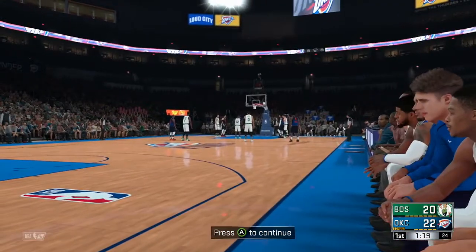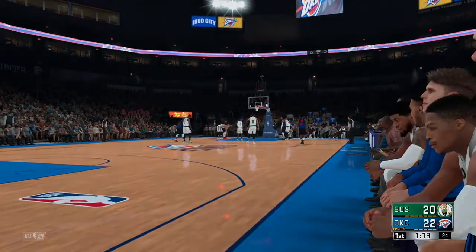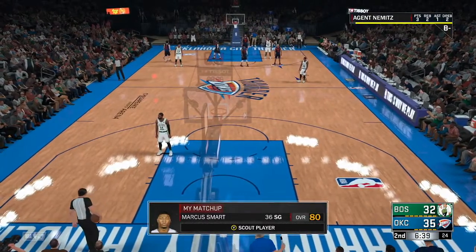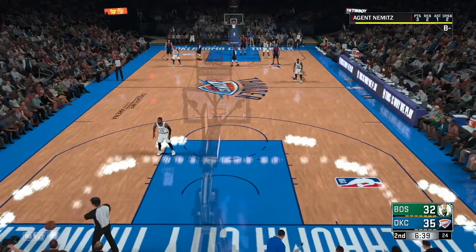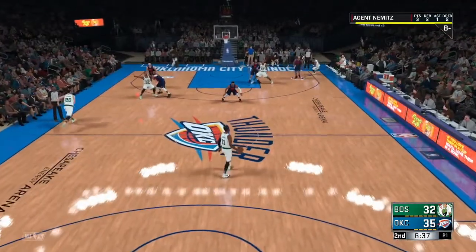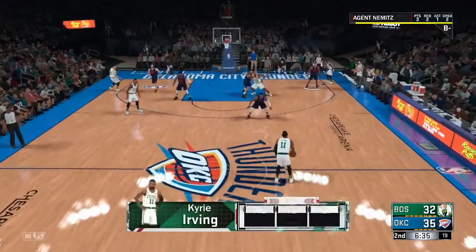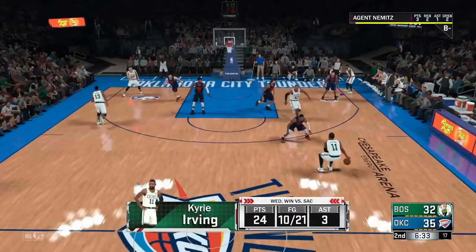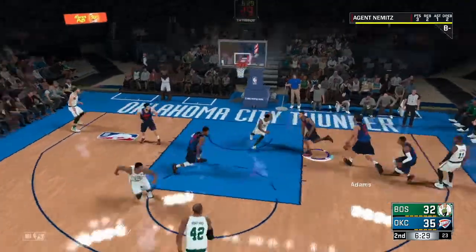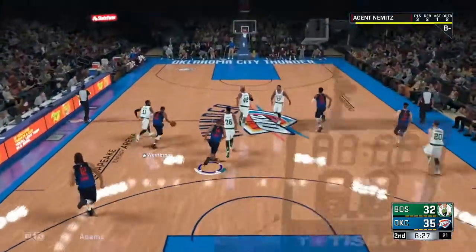Oh man, we got subbed out. So I guess we're gonna sim ahead. All right, we're still up. That's good. Playing against Marcus Smart. He's our guy that we're defending. Oh boy, Kyrie's in. That's exciting. Something I noticed is bigs seem a little OP in this.